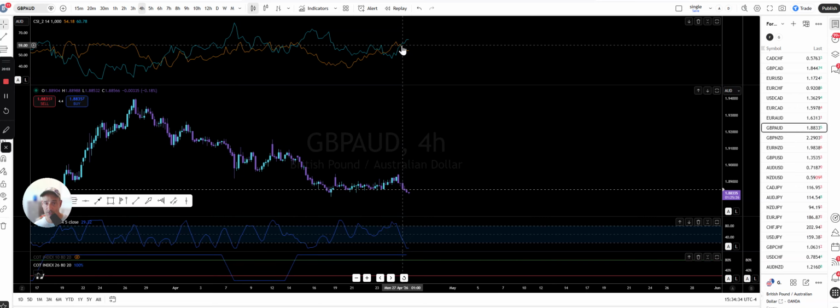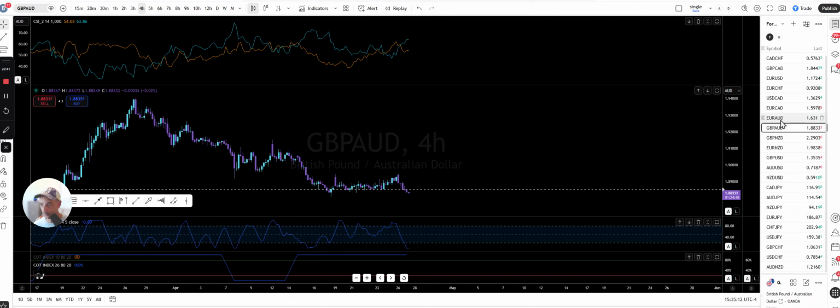I just chose to take the Euro Aussie. They're very, very closely correlated. Pound Aussie, Euro Aussie, and pound Kiwi, Euro Kiwi are all very closely correlated pairs. So if there's a trade on one, there's probably a trade on the other. I generally won't take both of them because you're doubling your exposure. If it works out, you look like a genius and take two winning trades. But if it doesn't, you're potentially doubling your risk, because they don't move exactly pip for pip, but they're very close. So I just chose to take the Euro Aussie over the pound Aussie, but I could easily have taken this one too.